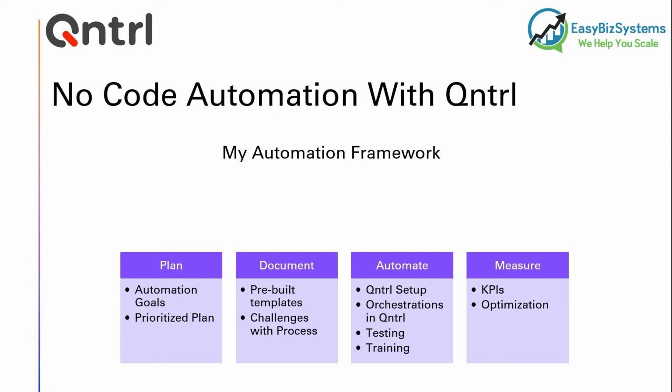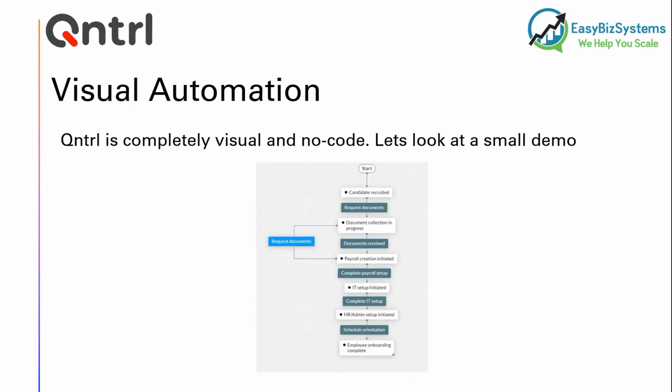So next, what is Qntrl? Qntrl is basically a workflow orchestration product, and the best part here is it's a completely visual no-code platform. So it's totally cool. I'm going to do a demo video separately, not right now because we are going to run short of time, and associate it with this video a little later.